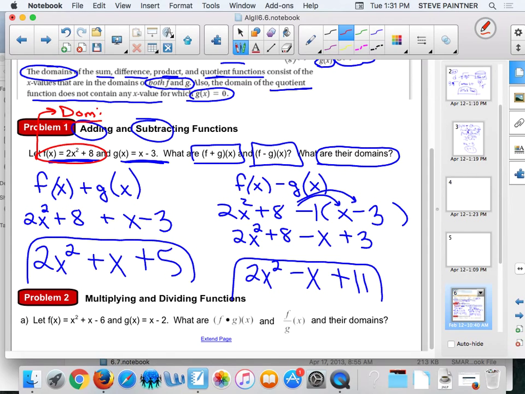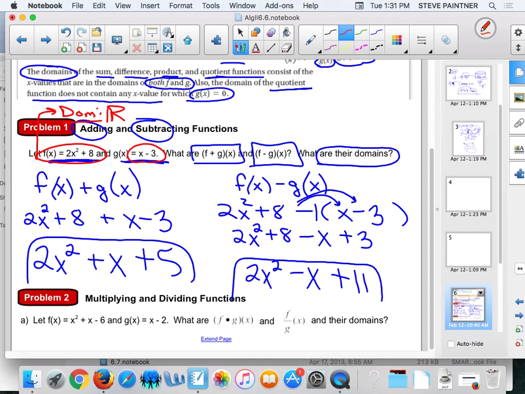If we're going to square a number, tell me what kind of numbers can be squared. Can I square positives? Yeah, you can square. Can you square negatives? Yeah. Can you square 0? Can you take 0 times 0? Well, yeah, but it's 0. You get an answer. As long as you get an answer, you can do it. So what kind of numbers can you square? All real numbers can be squared. Okay, look at this one. What kind of numbers can you subtract 3 from?